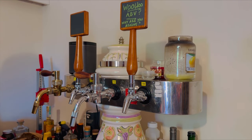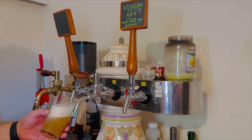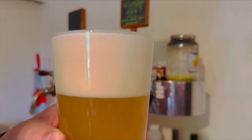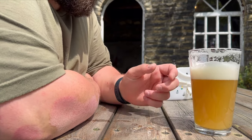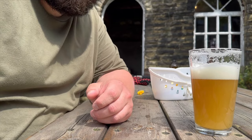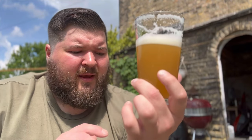Pouring a sample to taste — remember, foam is flavour! Yeah, let's have a taste. It's peachy, definitely a stone fruit character. Really good. There's still quite a bit of hop material in it — very fine, tiny hop particles coming through — but they'll settle out once it sits in the keg for a week or so, which I won't be here for, but I'm looking forward to it when I come back.